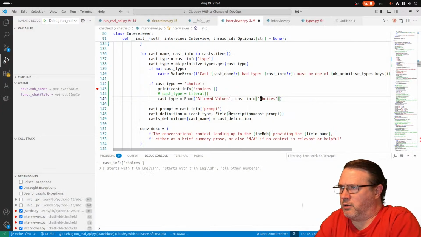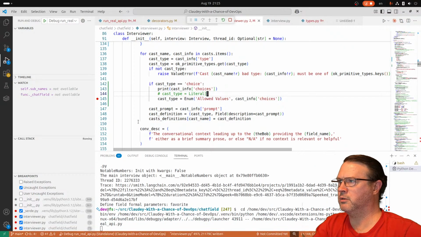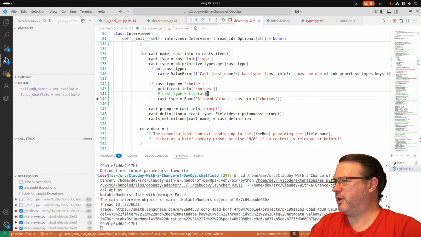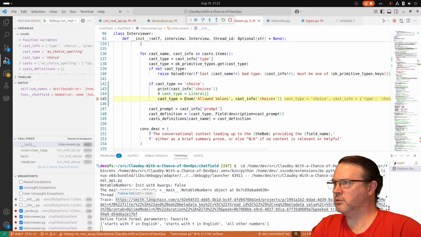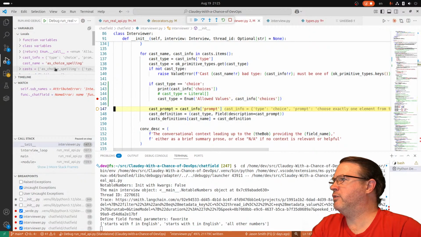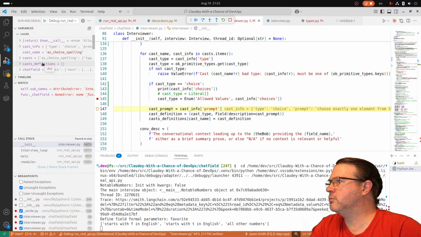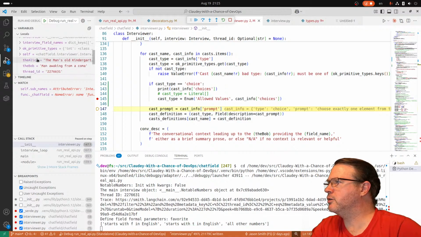Okay. We'll try that. Ready, set, go. I don't know if Pydantic's gonna do it. So the cast type is now an enum. Where is that? Info cast type.